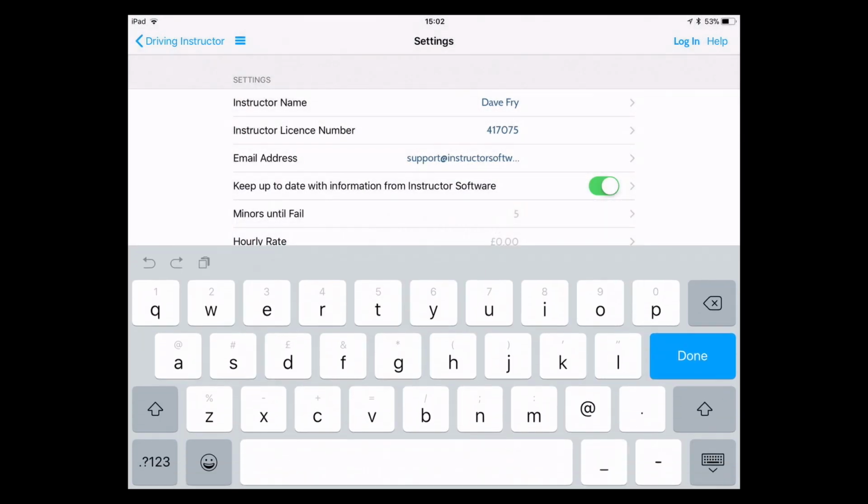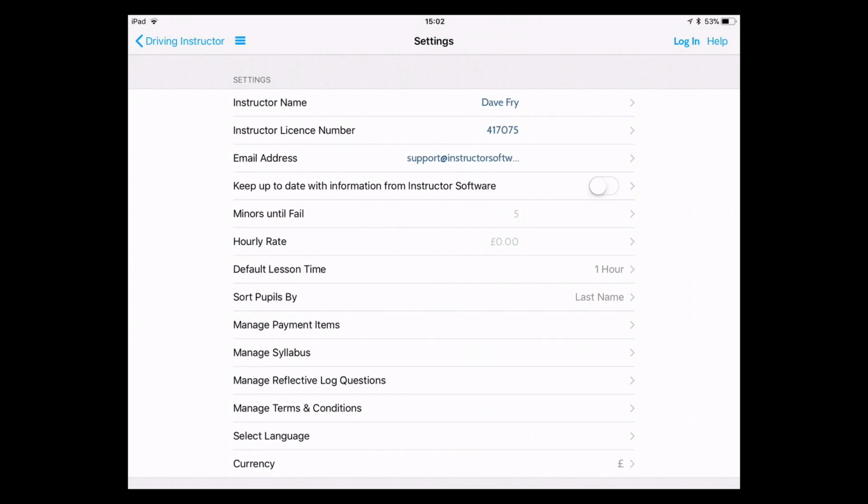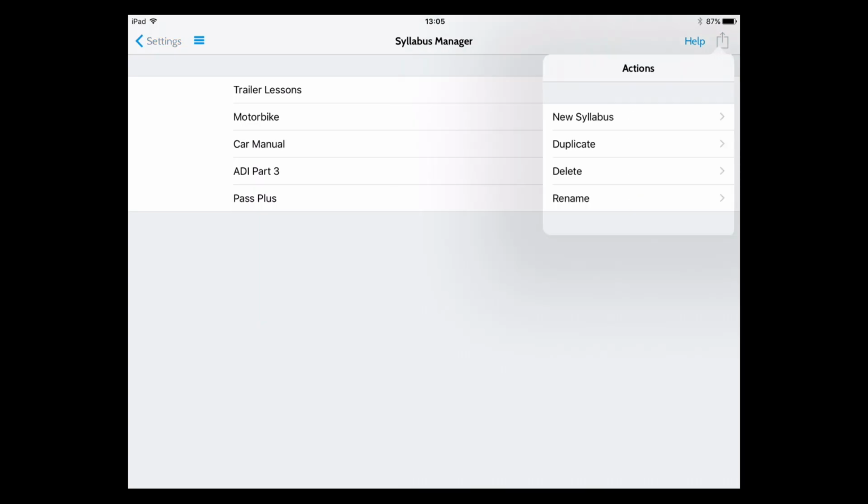Next thing to make sure you've done is you've set up the syllabus and the lessons so that it runs automatically. So there's a separate video. We're going to put notes in the text below the video here. But there's a separate video that goes into this in a bit more detail. You can either have the default syllabus that we've already created for you in the app. You can modify it with your own information, which is what a lot of people will do, to really customize it so it fits their logo, their look and feel of their driving school, their branding and so on. Or if you're doing something completely different, you can just create a brand new syllabus from scratch. And there's separate videos that go through that in much more detail.